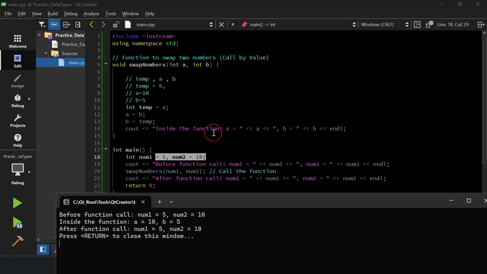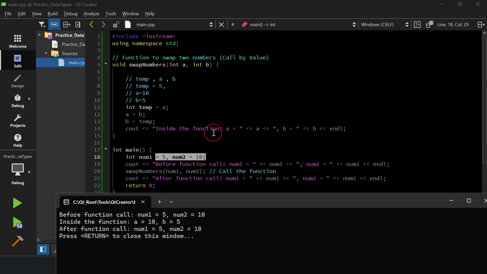Firstly, we learned how to swap two numbers. There may be many ways to do it, but the easiest way is to define a new integer called here like temp, and then using that we can swap the numbers.